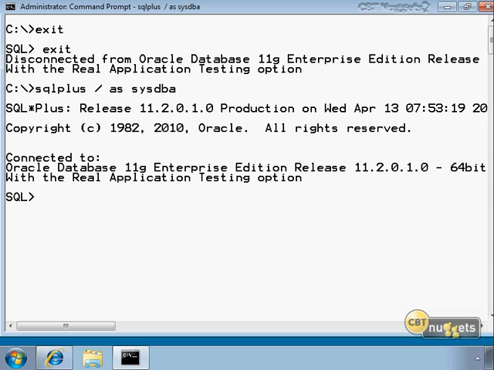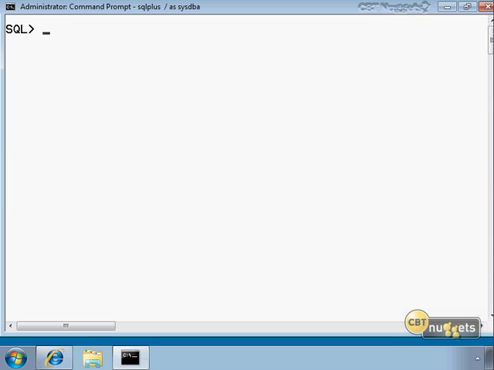What I will often do if I need to run a quick host OS command is to type host, then the command, whatever it is, could be clear in Linux or CLS in Windows, and then you're still in the SQL Plus environment. Anyway, I'm going to run one final query.